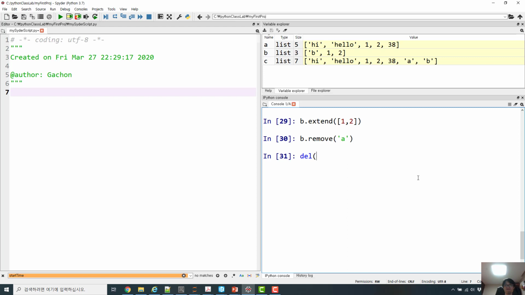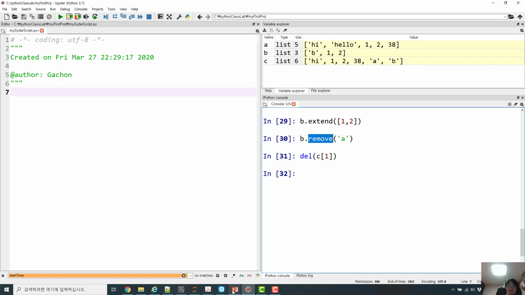For example, I would like to delete the second item of the C list. Which one? The hello string, right? Then you can use the delete function instead of this remove method. Okay, and you can see the hello is just deleted from the list. So if you want to delete with the index, then you can use the delete function. If you want to remove with the value, then you can use the remove method. Okay.